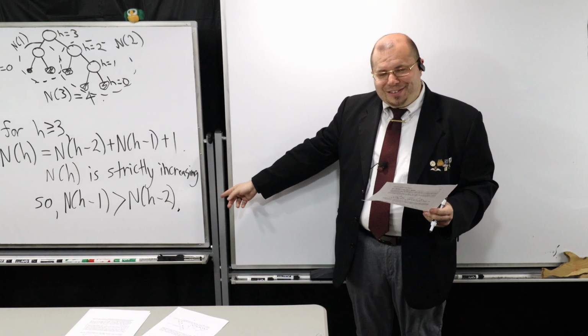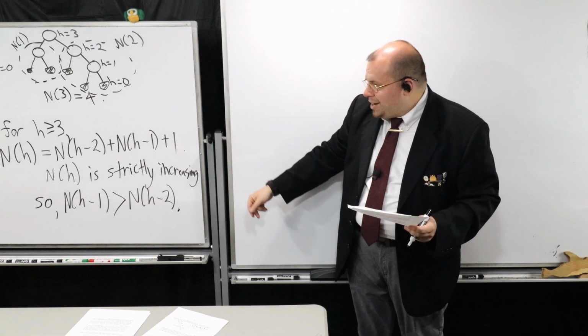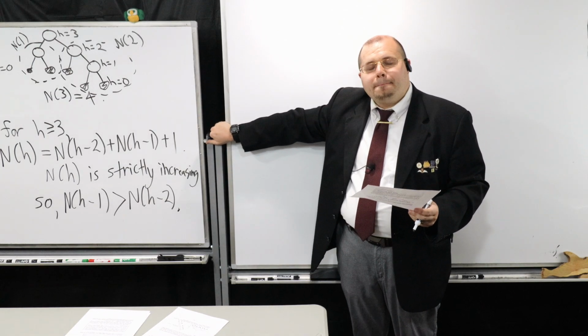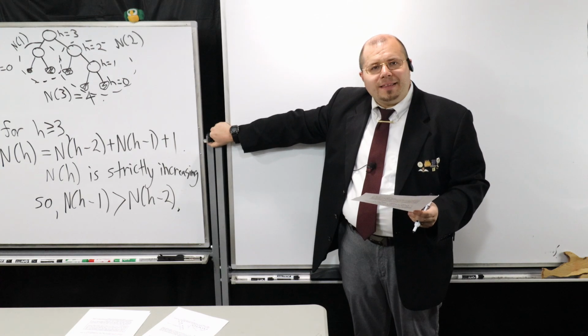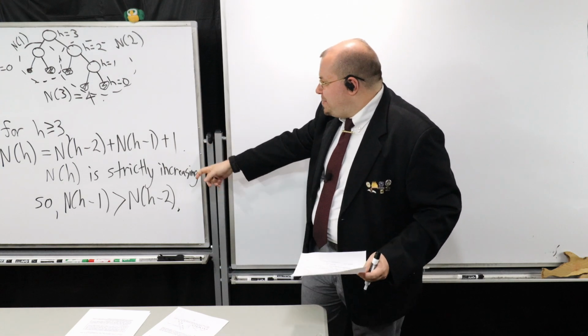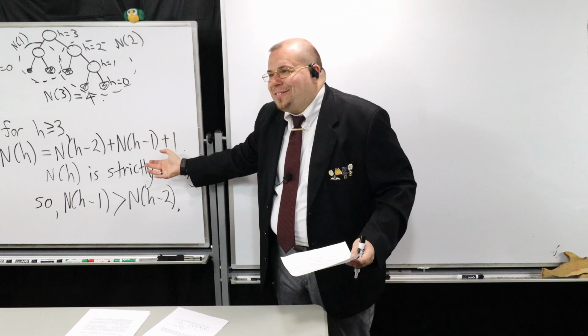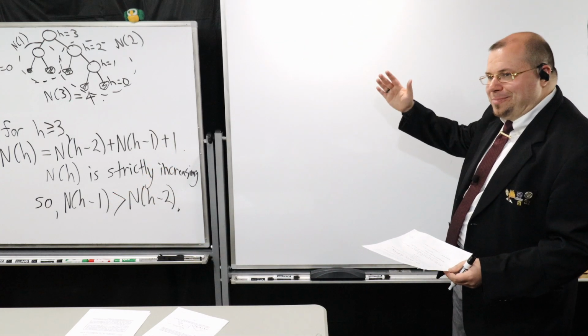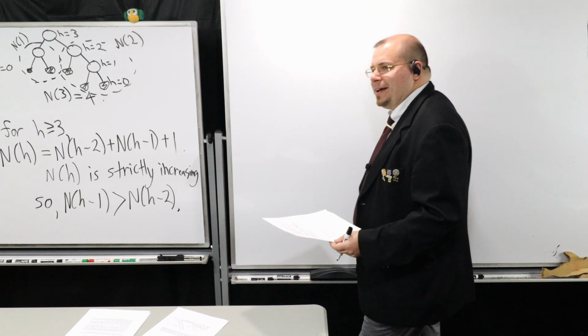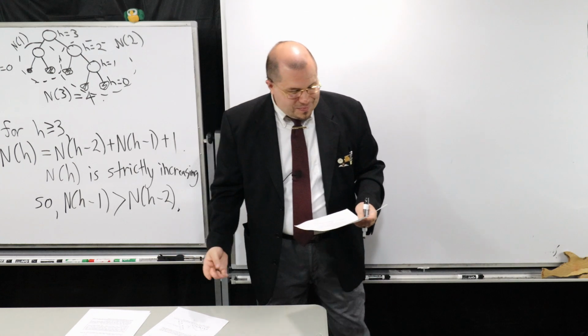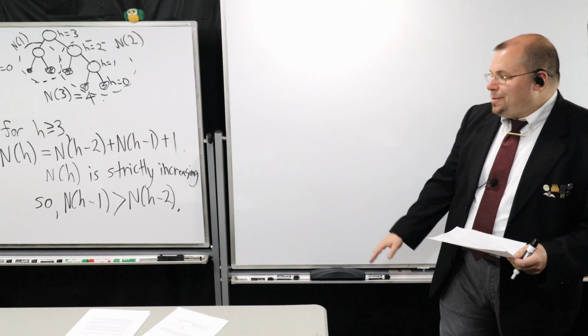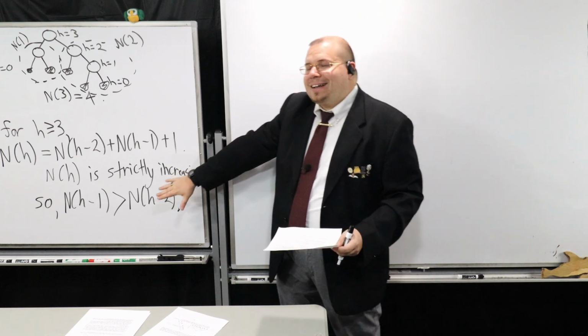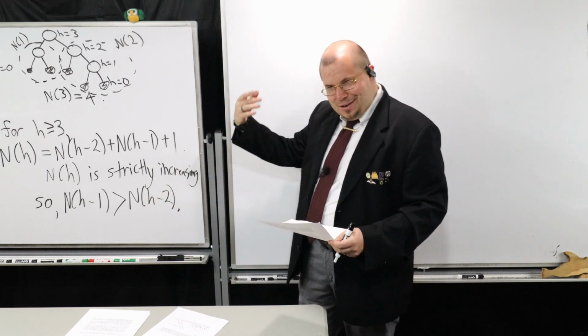So we're going to use this fact. This has to be true for all h that I've described right here. Does everybody see that? This is because every time I add 1, every single time, it never goes down. It always goes up, the value of n of h, as h gets bigger. So now we're going to use this fact to cleverly bound something here.